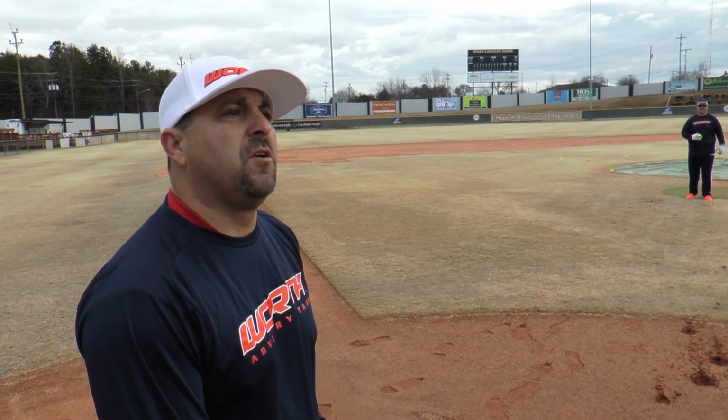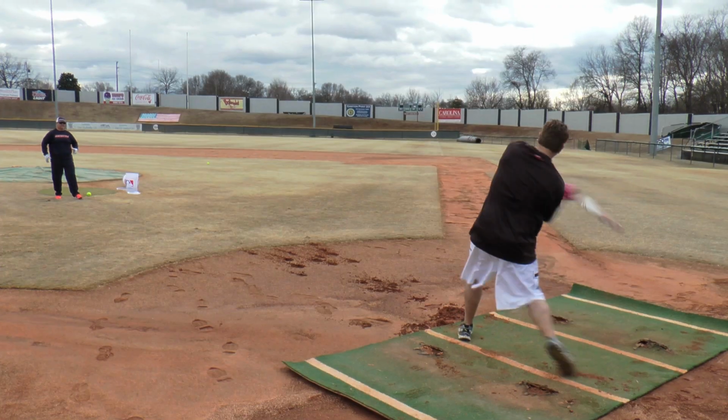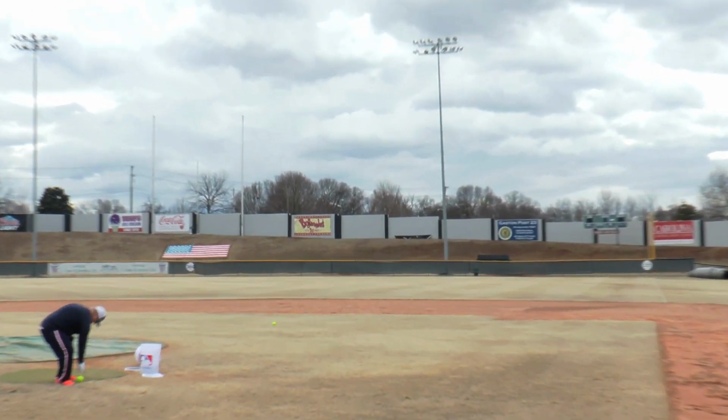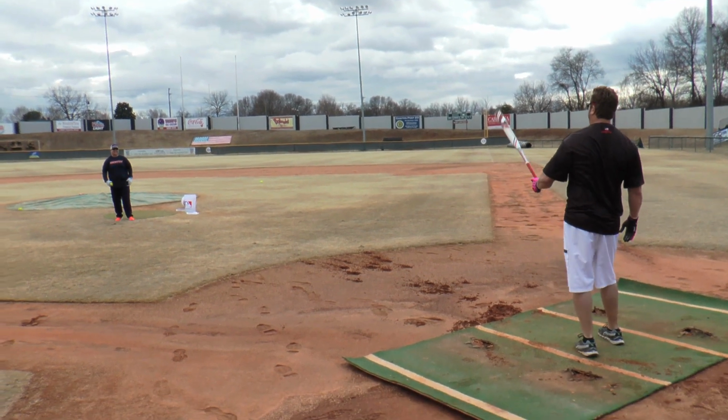You're doing pretty good pulling the ball. Halsey, let's see how you can go oppo. That ain't gonna be no sweat, little man. Just step back and give me the mat. Well, a little harder than what I thought, Rulli. That's a double play, by the way, if y'all wanna know. You going oppo now?